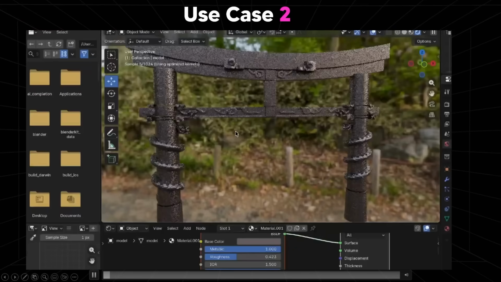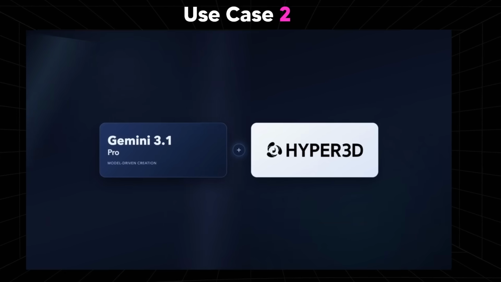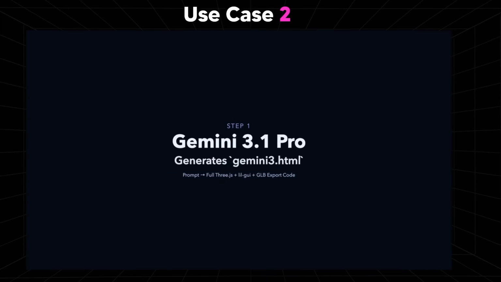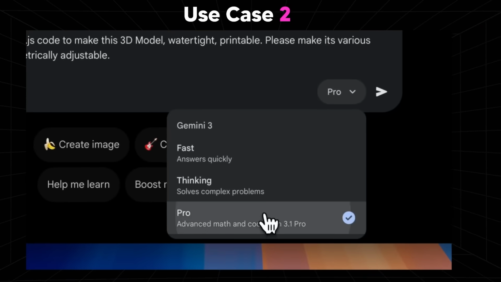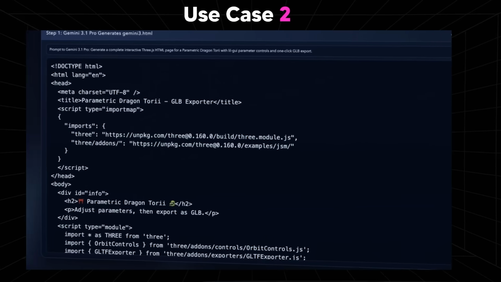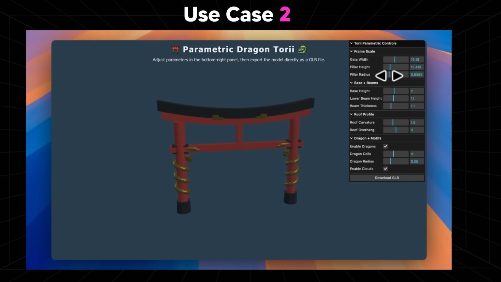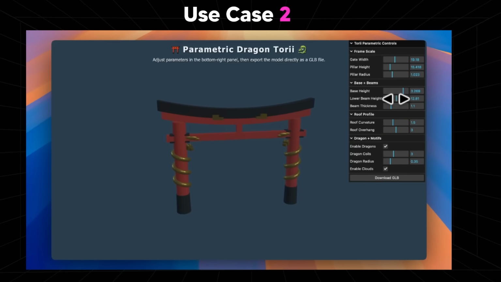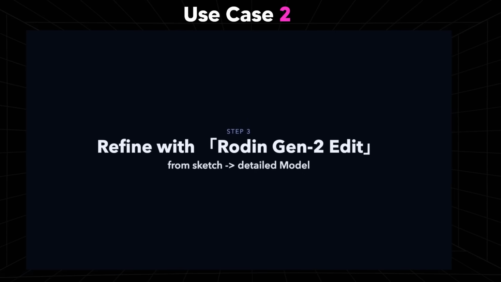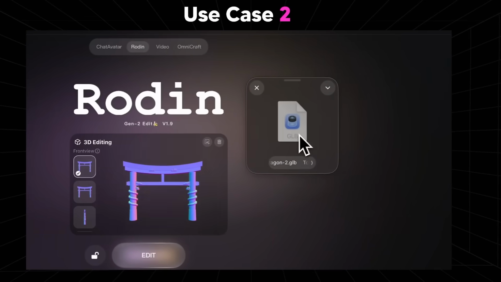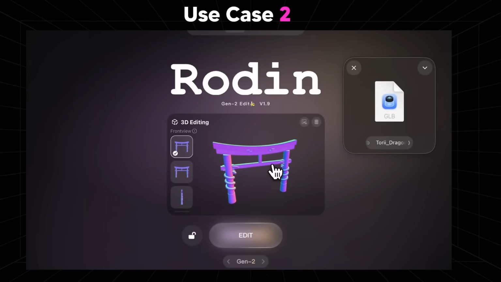Now, I did come across this really specific use case where you're using a 3D model with Hyper 3D, and then you're taking that model with Gemini 3.0 Pro and altering the model, basically 3D parameter fine tuning. You can see right here that you're adjusting the parameters, and then once you do that, for whatever reason you may want to do it, you're refining it, you're once again importing it, and then you're able to edit it once again.